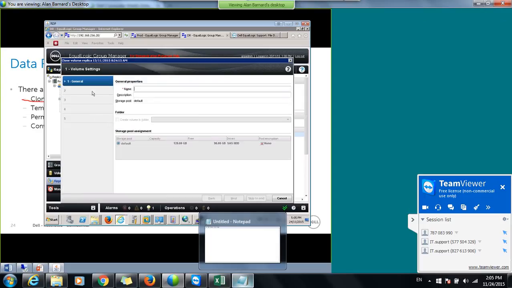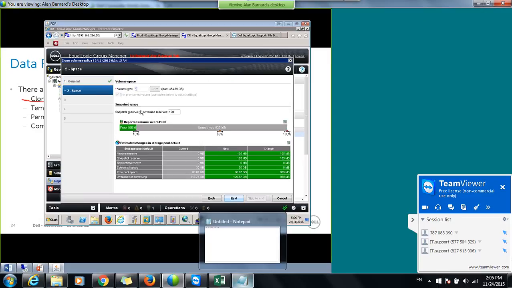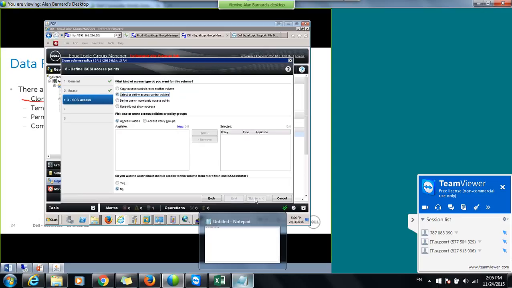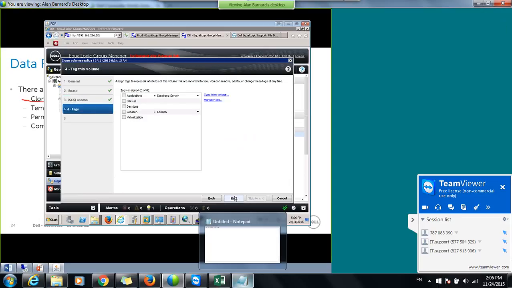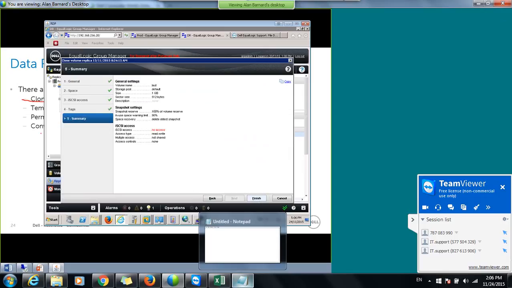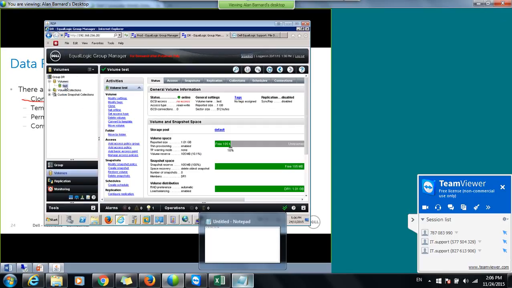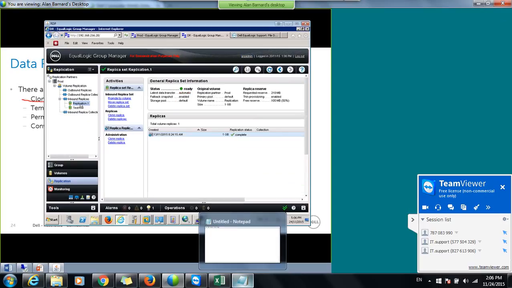Okay, so I can name it test. Right. Next. None. Next. Next. Finish. Right. So I have a volume in here. But if I look at my replication, it's still there.